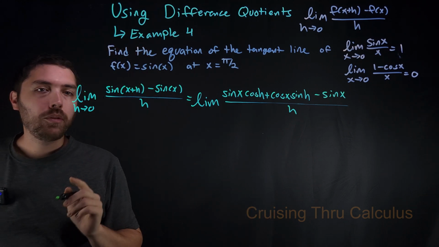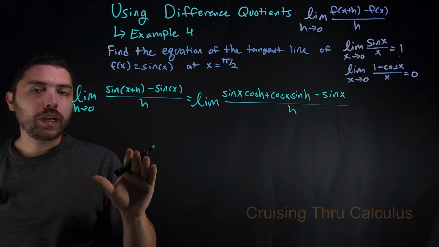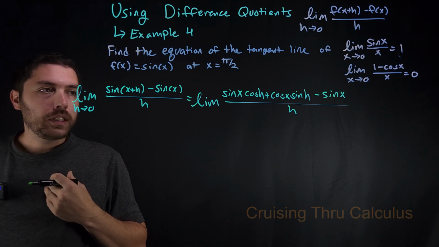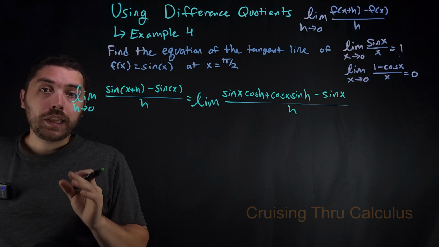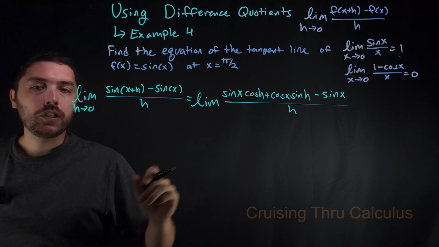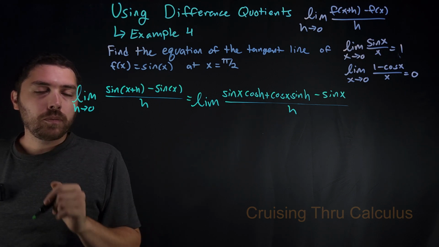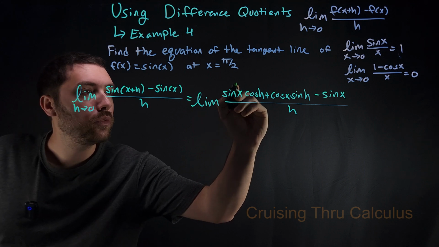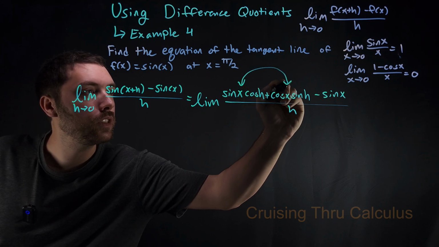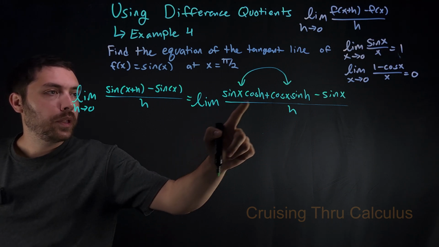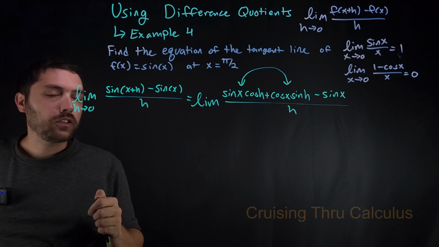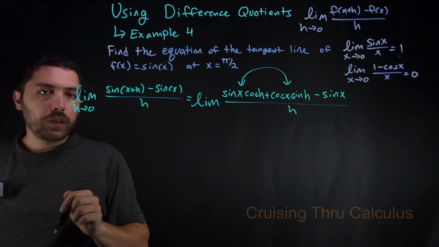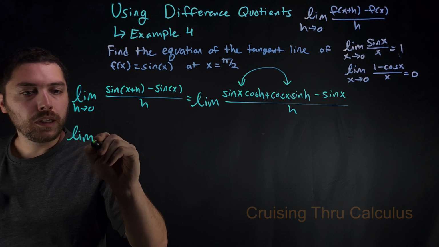Okay, now what we're going to do is start rearranging things. My goal is to make this look like these two formulas. And you'll see that that actually will happen as long as I rearrange them in the correct way. So let's start with this. I'm going to first move these two pieces here and here, which is okay to do. When you're adding two things, you can swap their places and it doesn't change your answer. I'm also going to do one other thing too. So take a look.